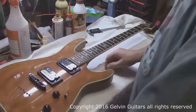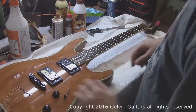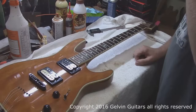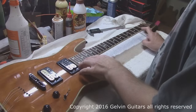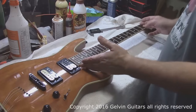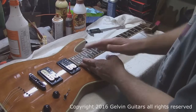Now this particular guitar, he was not getting fret buzz. He didn't say that there was fret buzz to it. So I'm assuming everything is fine with that. But I'm also going to check the frets for level anyway, just to make sure, so I can lower the action as much as possible. So we've come to this point right here, and we have to ask ourselves, is it time to clean the fretboard?